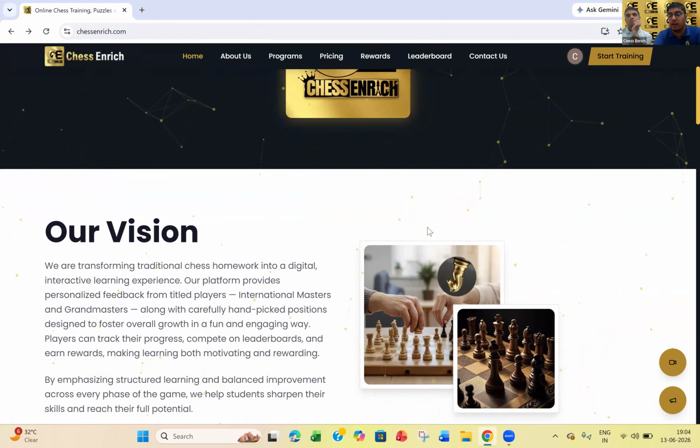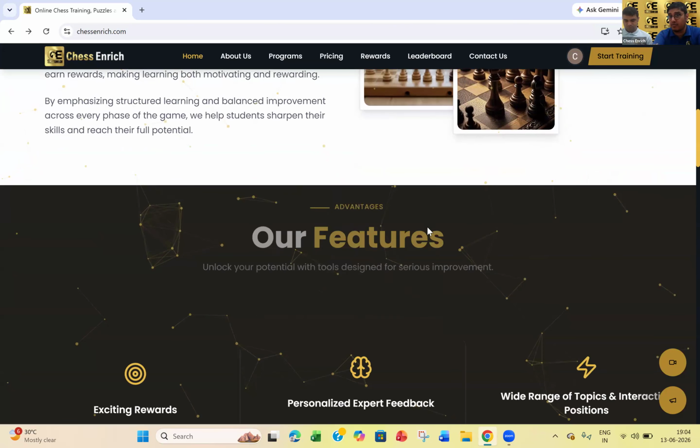Let's say you want to solve positions but you don't know what to solve or where to solve. So we are picking up positions and putting them with mixed difficulty levels and a variety of topics, where you can solve the positions, and not just solving, you get rewarded with points if you solve it correctly, and also you learn in the process. That's more important, that you are learning. There is a leaderboard, there are prizes as well.